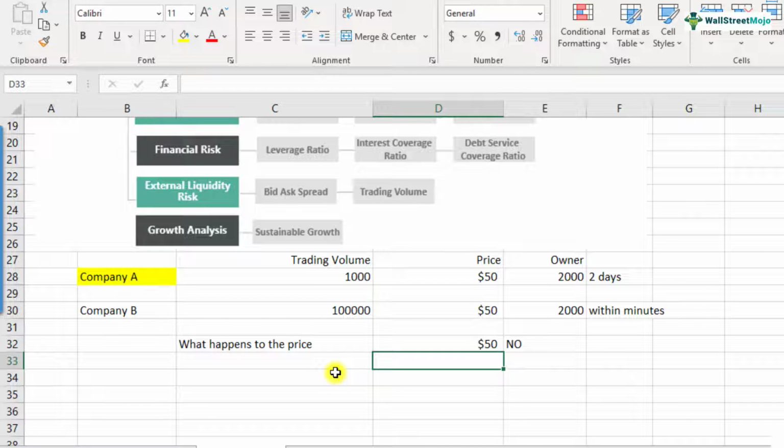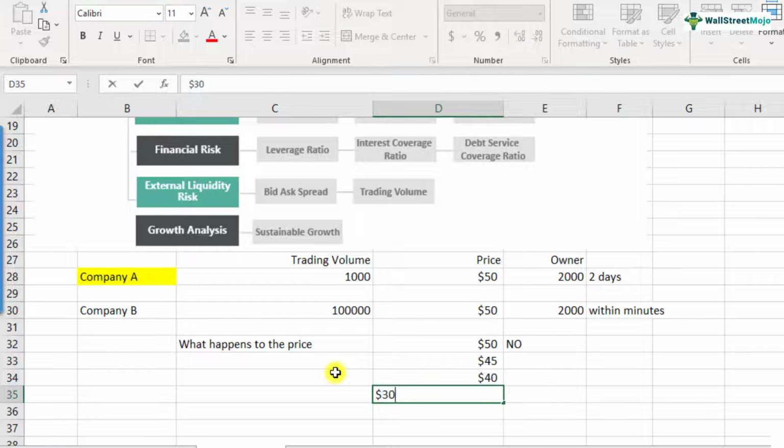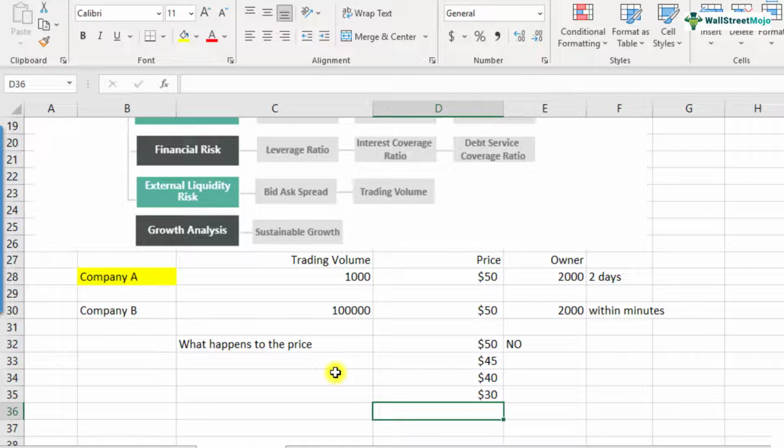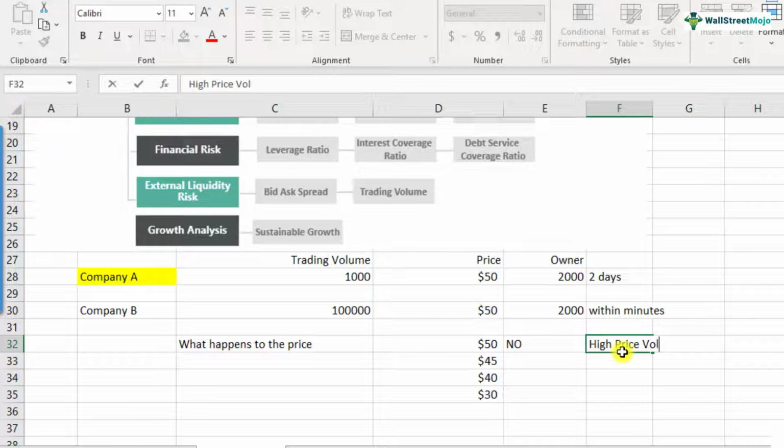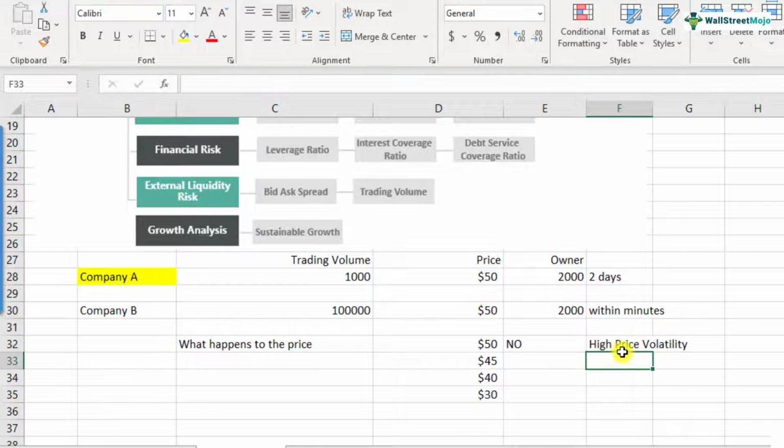the buyers, right? So maybe you might sweeten the offer by lowering the price, $45 or $40. And if there are not enough takers, maybe $30 would be the desperate price at which you might have to sell, right? What happens when you are the owner of this type of a stock? There is a very high price volatility, and you might not be sure as to what is the amount that you might get in return if you own a large piece.